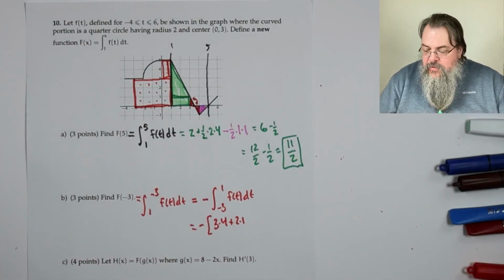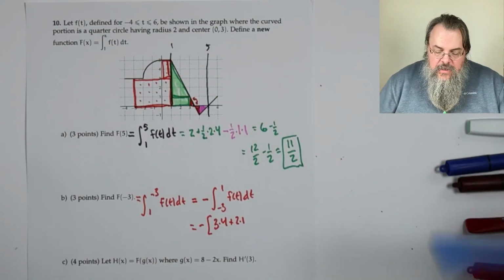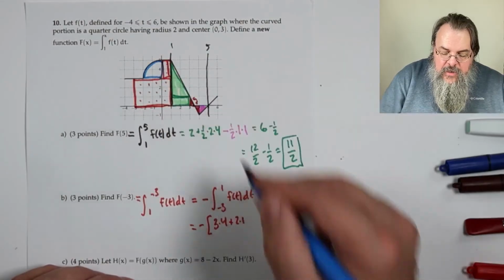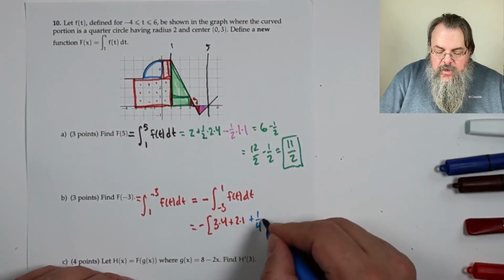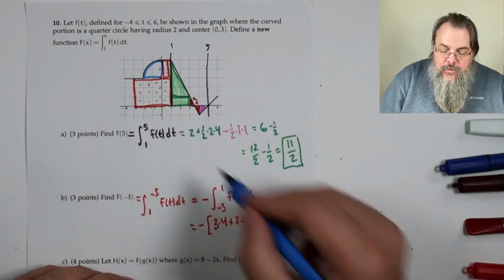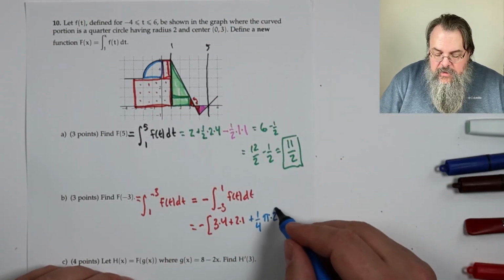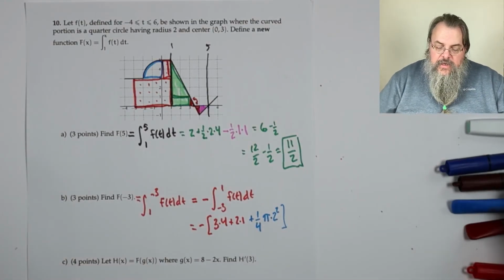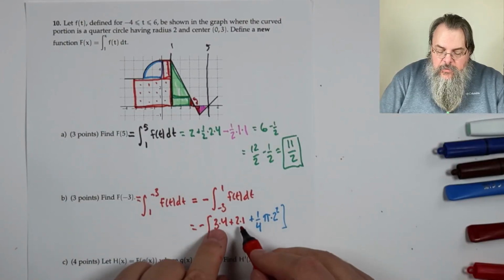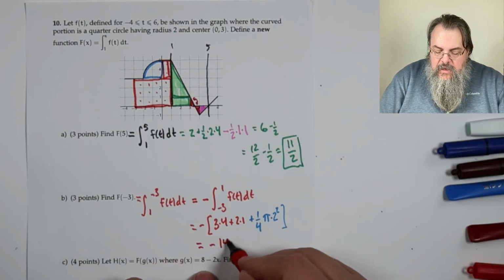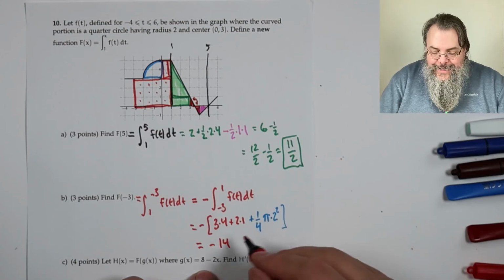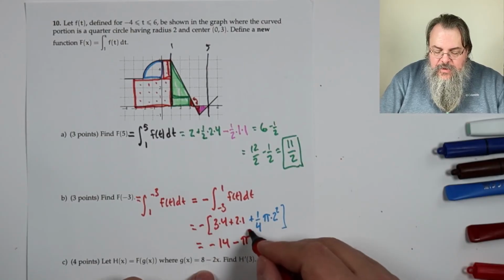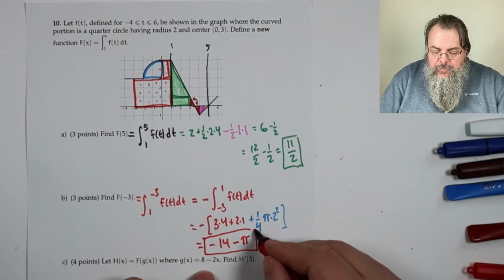And now the other part is we say, hey, we've got that quarter circle. Okay, so how do we do that? Well, we know the area of a circle. It's 1/4 of it. So 1/4 pi, and the radius is 2, r squared. So the 1/4 because it's just a quarter circle. And okay, so as we mentioned, this is 14, so we have minus 14, and then 1/4 times 4, those cancel. We have the pi, don't forget the minus distributes, so minus 14 minus pi.